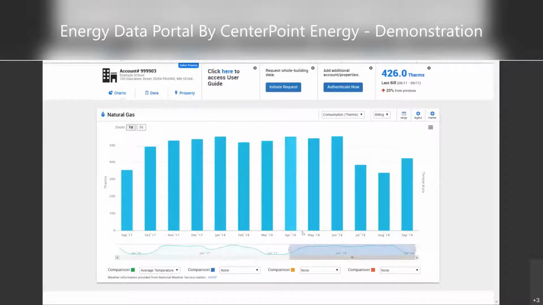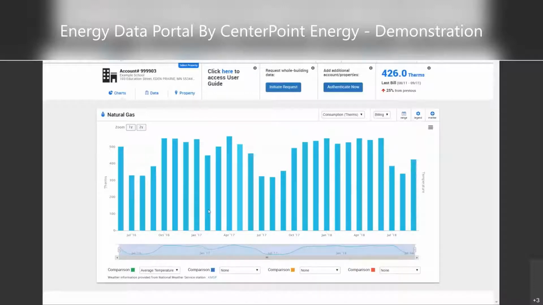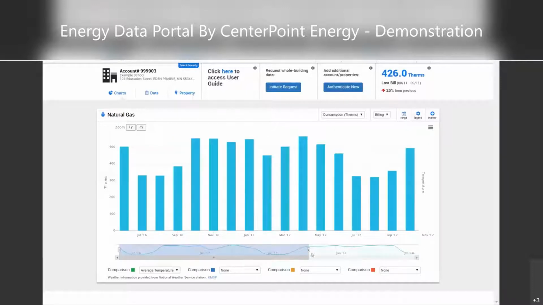What we're looking at here is the over time bar graph of energy usage. Each of these bars represents one billing cycle's worth of usage, and you can hover over it and see how much the usage was and when the dates were, and it'll show you the meter number there as well. You can change the time frame that you're looking at. The tool has data in it going back to April 2016, so we have over 3 years worth of data in there now.